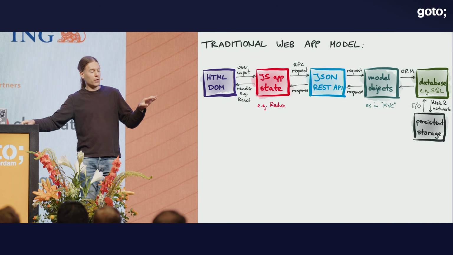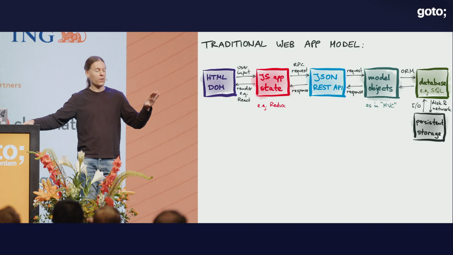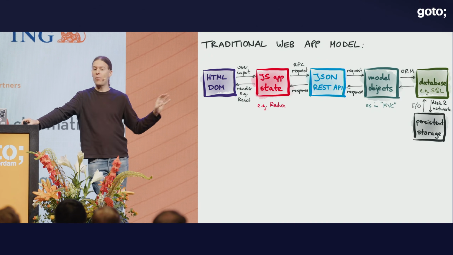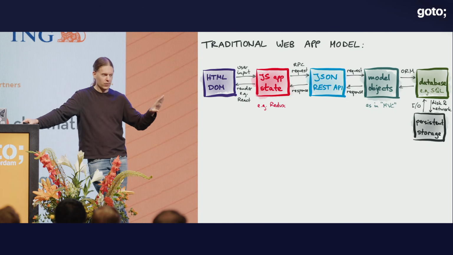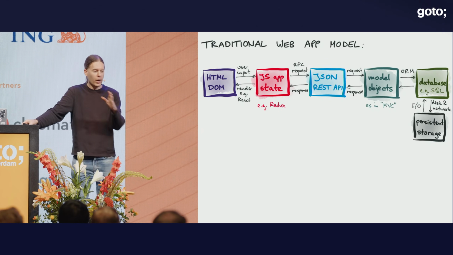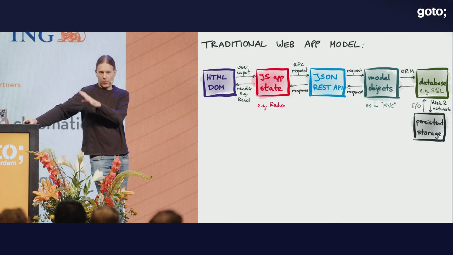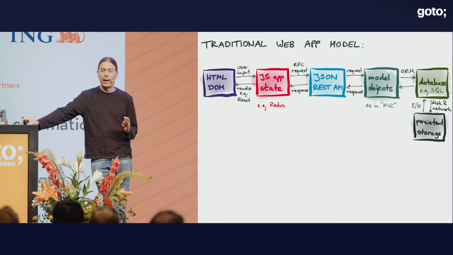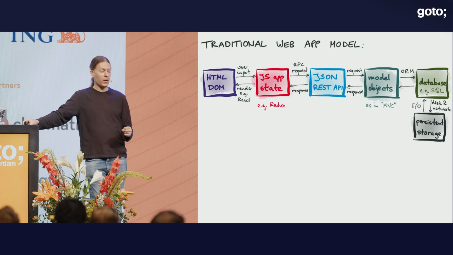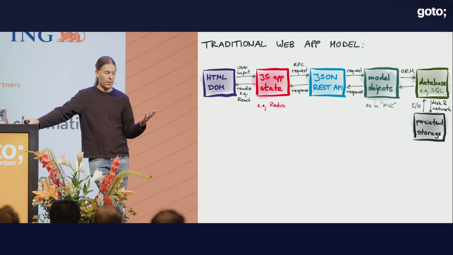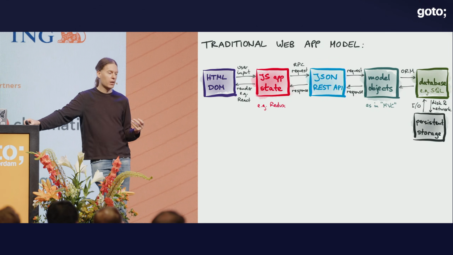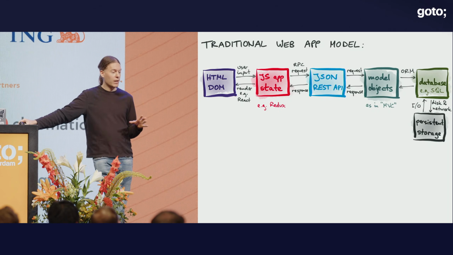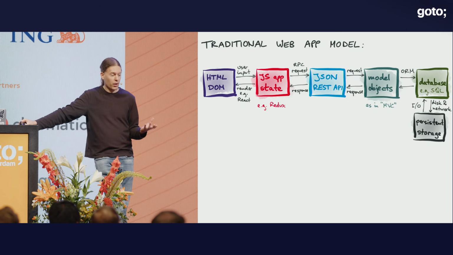Now, moreover, in terms of this pile of complexity that we have with current web app development, let me point out that in this model here, there are some parts of the system that you would implement yourself, and some which are just off-the-shelf software. So the HTML DOM in the web browser, that's just off-the-shelf software. You don't write your own web browser typically. And likewise, the database and its persistent storage, that's typically off-the-shelf software. You just use Postgres or MySQL or whatever you like as your database. You probably won't implement your own database. But all of the layers in between are stuff that you would implement yourself. So like your JavaScript application state, your server-side model objects, your conversion to and from the REST API data model.